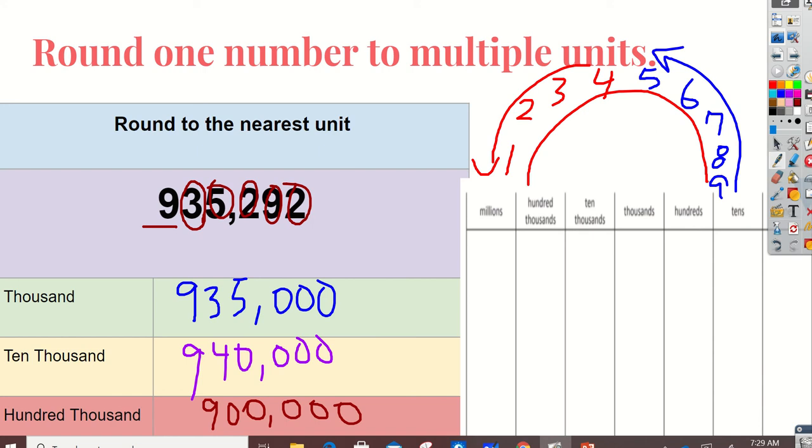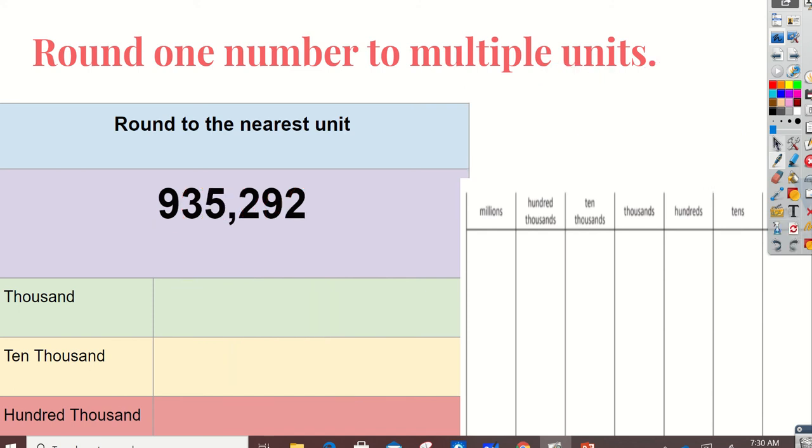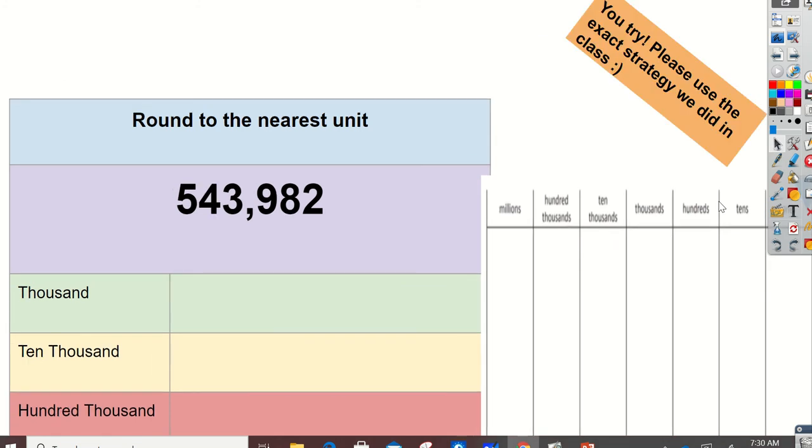Okay, if we look at these numbers, we notice that if we round to the nearest 1,000, the other digits after the thousands place become 0. That's what it means when we round to the nearest 1,000. We want to get it to the closest 1,000 without any 100s, 10s, and 1s. It's the same thing for our 10,000 unit. After the 10,000, which is that digit in the 4, all of them become 0 because the closest 10,000 unit is 40,000. And of course, for our 100,000, after the 9, all of the other digits become 0. So the closest 100,000 unit is 900,000 to this number. And now you could try this one. You could pause the screen.